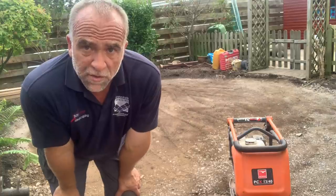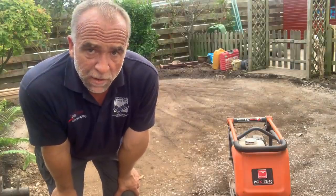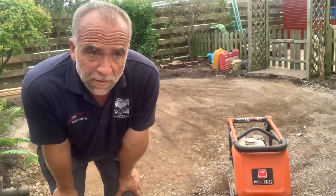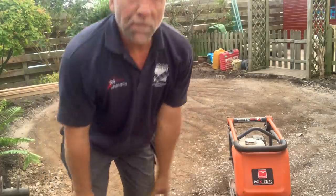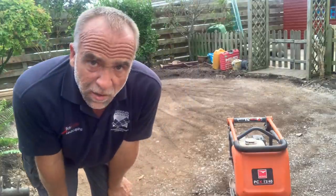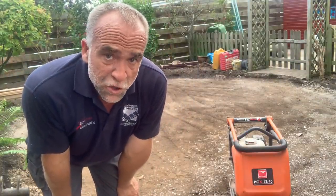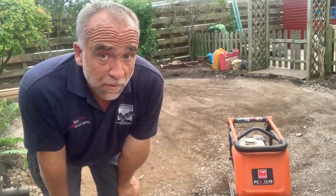So only just the once over with that, because there wasn't any hardcore there, it was just the earth. So we're just flattening down the earth for now. So back around the front. Or actually, no, I might even put some pegs down and start shaping the oval. Yeah, maybe that's a better idea.